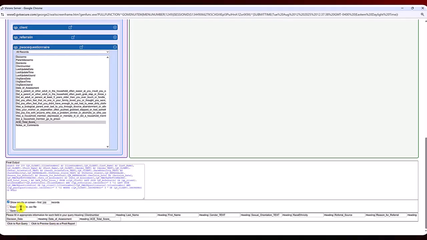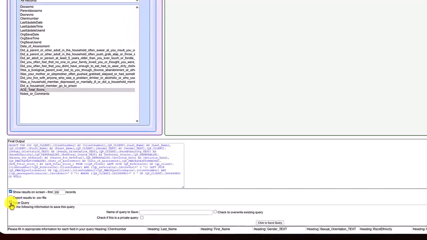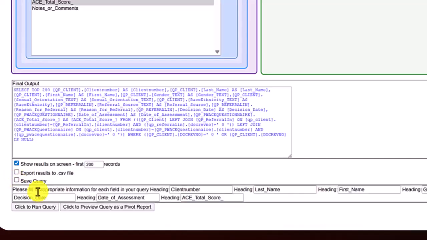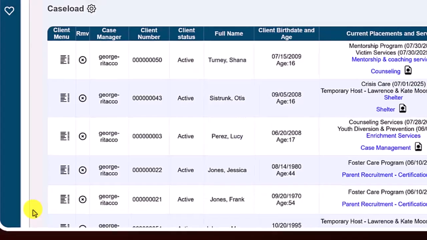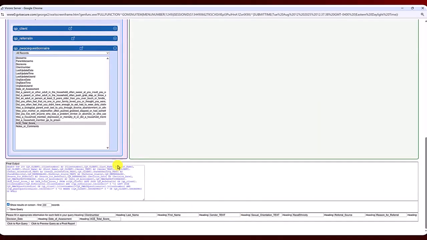Before I do that, you noticed I can export this to CSV. I could also save the query, give it a name, put it in my query table, and have a reporting table list, a summary of all the reports I have. I could add it there as well. But for now, I'm just going to run it to see what it looks like. When I run it, it shows up right on the screen. Here's my report.